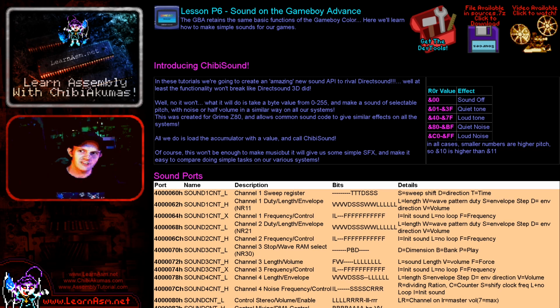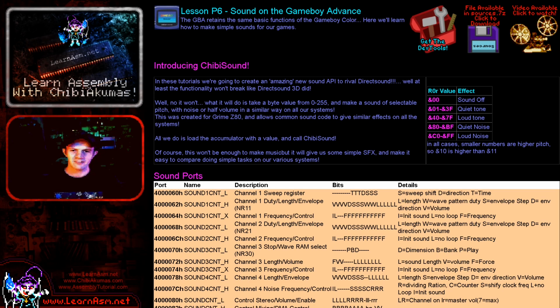Now this is a very simple sound driver. It takes just a single byte parameter, and it's designed for the very simple beeps and bloops that you might make in a sort of Space Invaders type game. It effectively allows us a total of 63 different pitches, a potential for the noise to be switched on or off, so we can make a pure tone or a distorted tone, and we can also have a high volume and a low volume. So this gives us a little bit of flexibility to make some sounds. And today we're going to learn how to write this little sound driver on the Game Boy Advance.